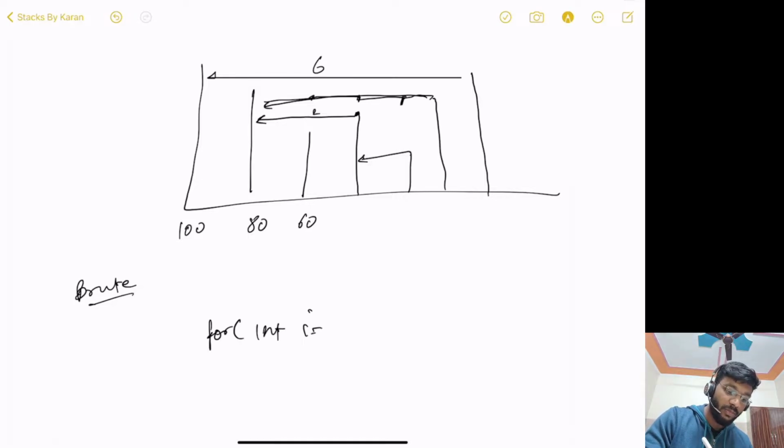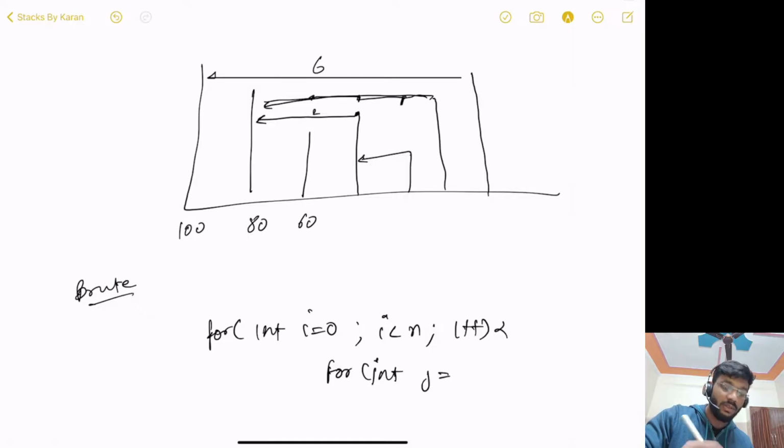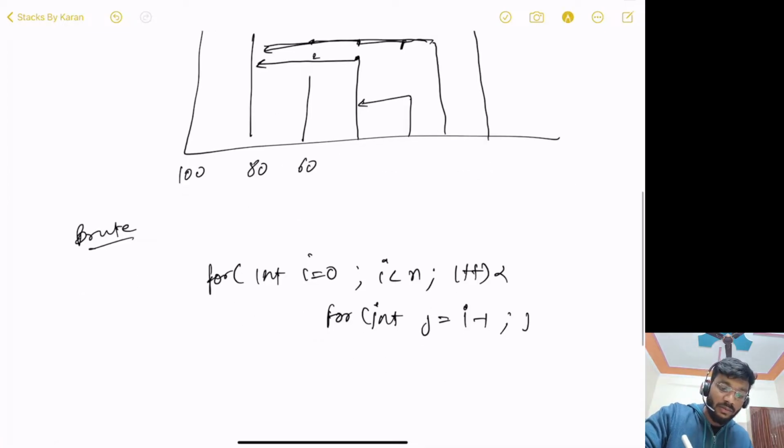let me write a small piece of code so that it's also much more intuitive to you. For int j equals i minus 1, just the previous day, till the start. So j is greater than or equal to 0, j minus minus. I am going back, right?